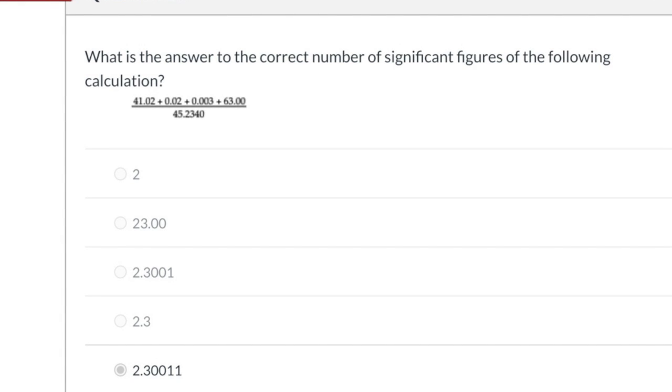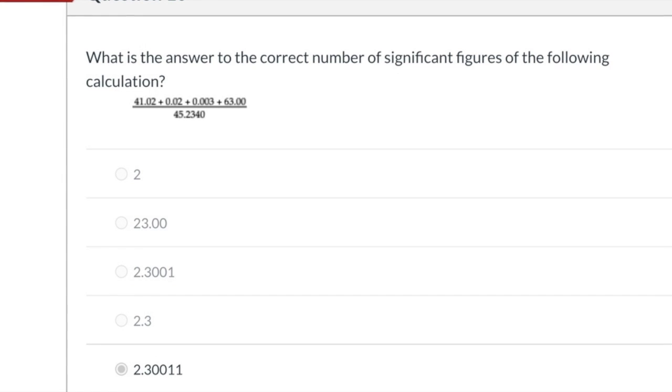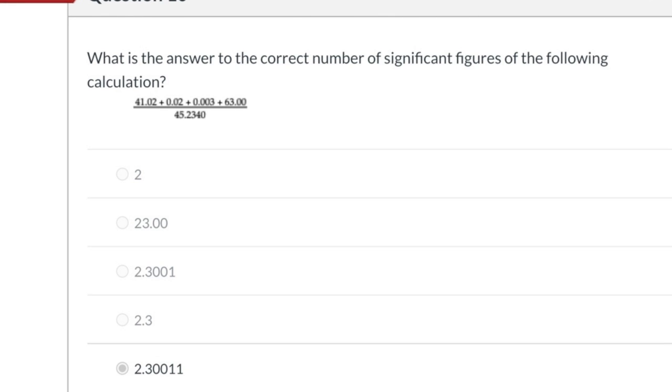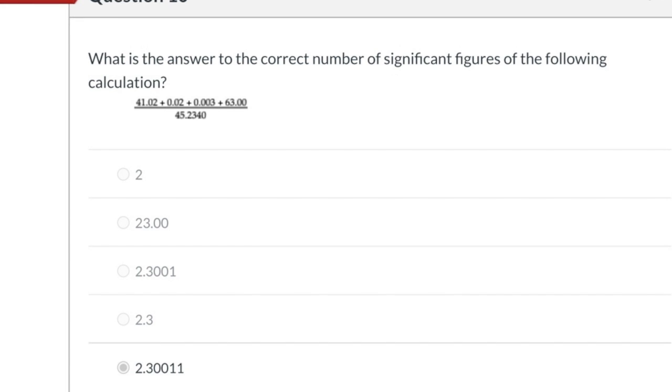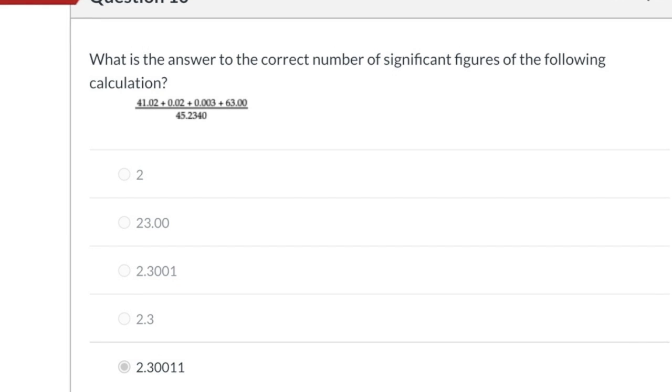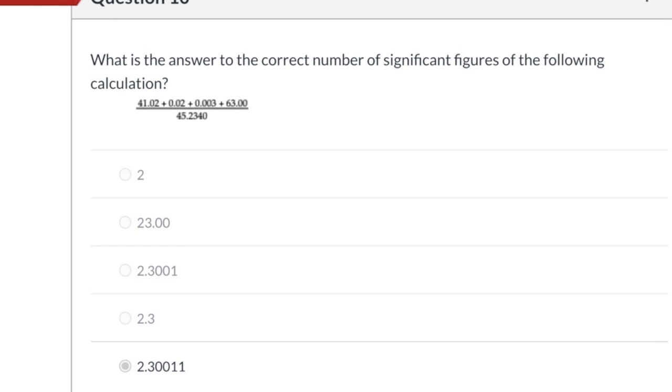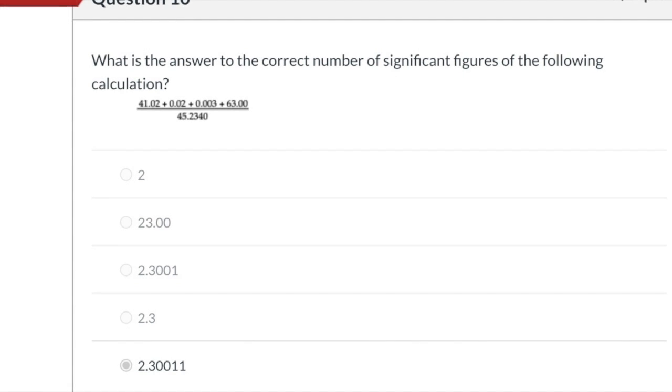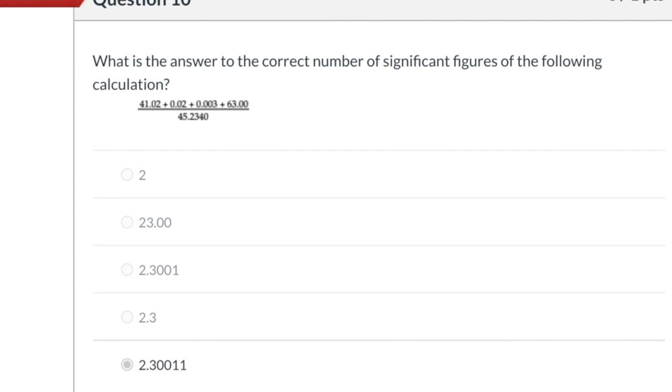Leading zeros are not significant because they're placeholders. So, if you have the number 0.0178, the 0 before the 1 is not significant. Trailing zeros are not significant. So if you have the number 60, the 0 does not count and you only have one sig fig. Trailing zeros are significant, however, after the decimal. So if you have the number 60.0, the 0 after the decimal counts as a sig fig. So in that case, you have 3.